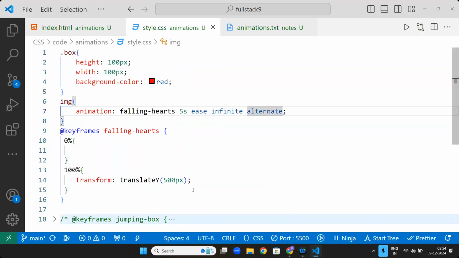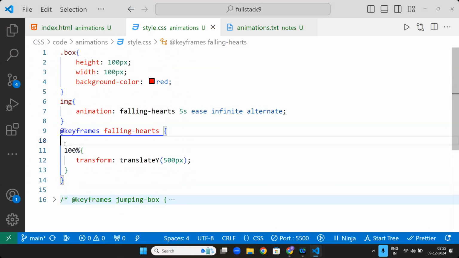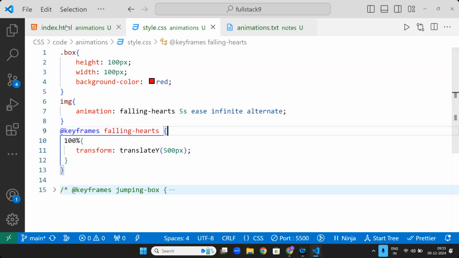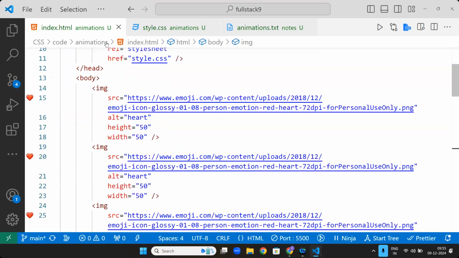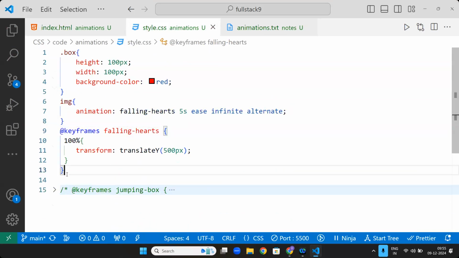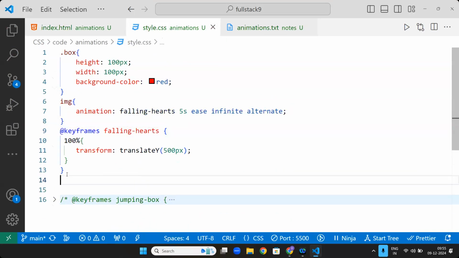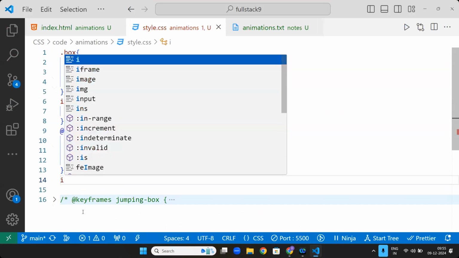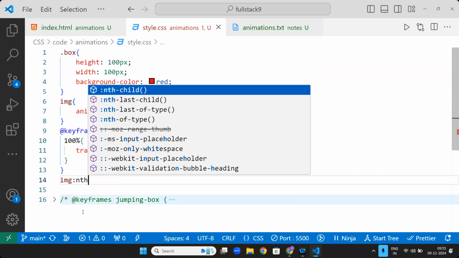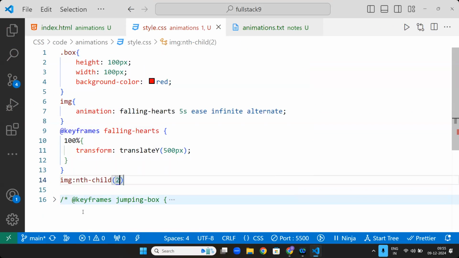Any doubt, sir? No. Next, I can give delay. I can give some kind of delay. Image nth child 2. Nth child 2 means the second image.